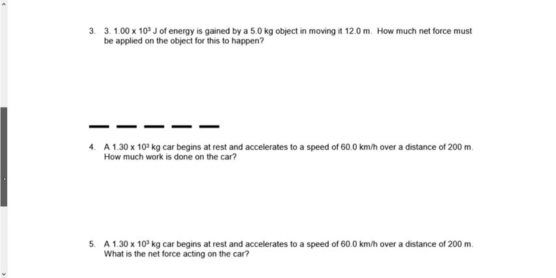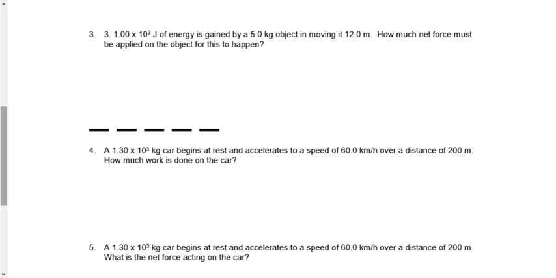Number 4 says a 1.30 times 10 to the 3 kilogram car begins at rest and accelerates to a speed of 60 kilometers per hour over a distance of 200 meters. How much work is done on the car? Clearly a work question since we're asked for work here. How do we go about this?